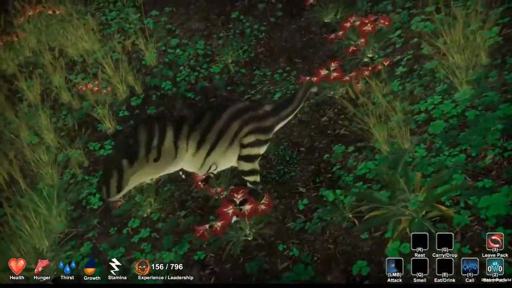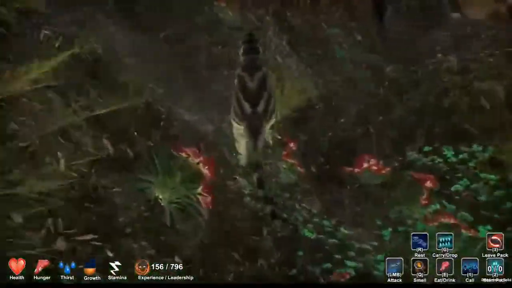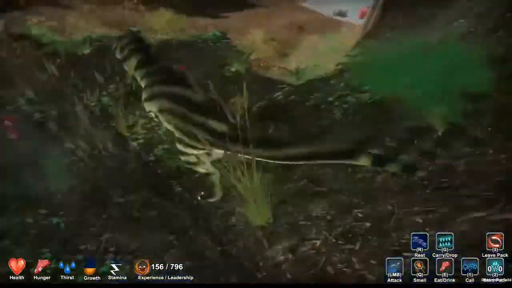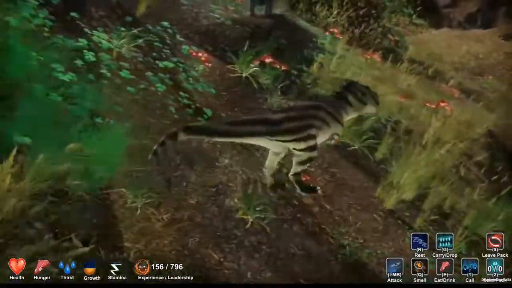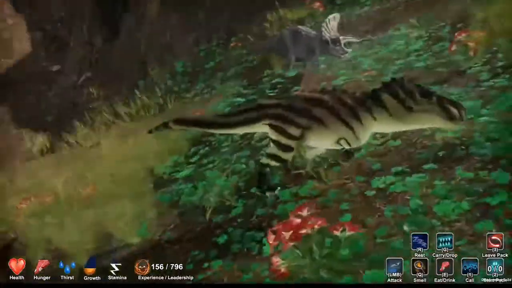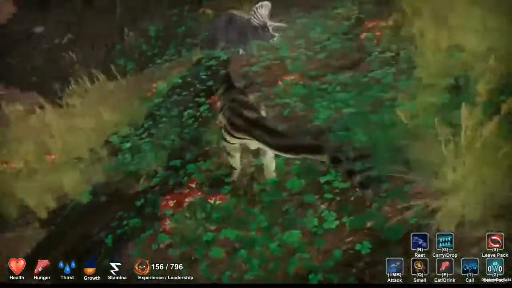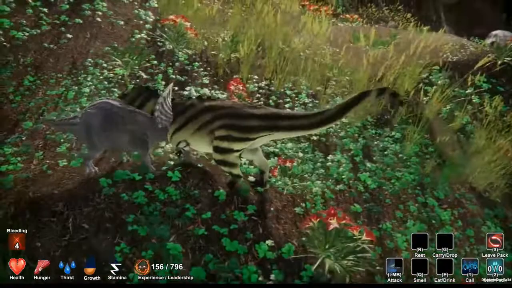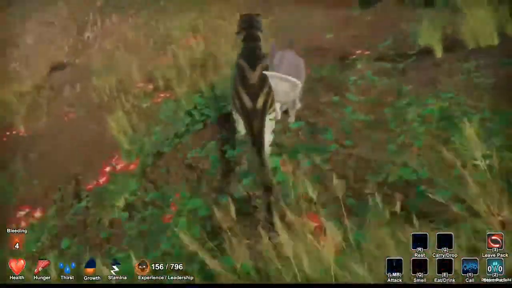You can bite. Let me just get out of this. Yeah. Get out of this thing. Okay. You can see a Triceratops here. I can kill him, but actually, let me just kill him just because I have to be careful. These guys, they are not weak.